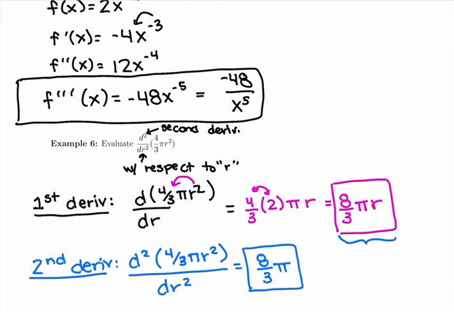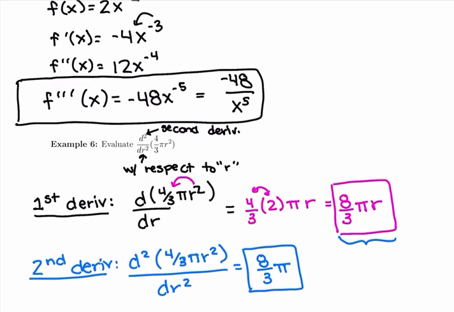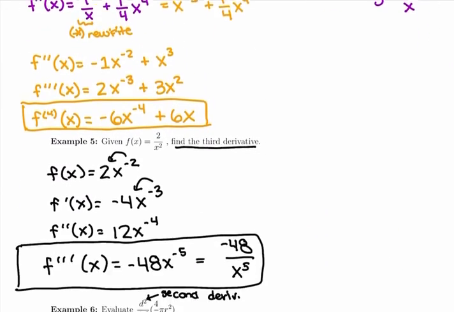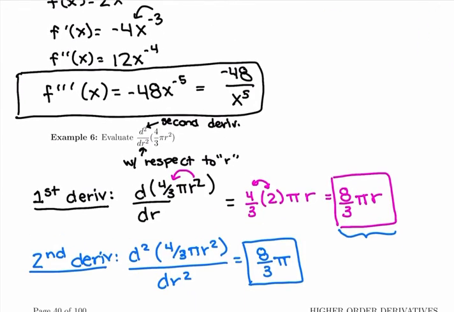So don't let that one throw you off in the homework, and if it does, just send me an email. But it's some crazy notation, and it has r's in it, and it's still just a higher order derivative, totally doable, and there's all of really the hardest examples I could think of for higher order derivatives to show you guys, and now you can try the ones on the homework that just ask for the derivative multiple times.